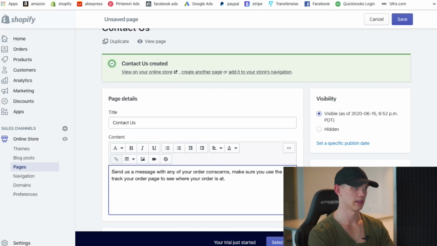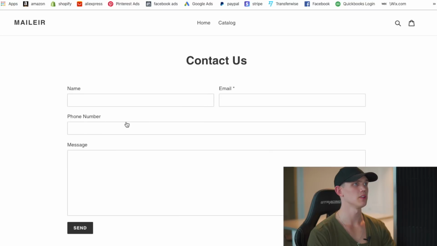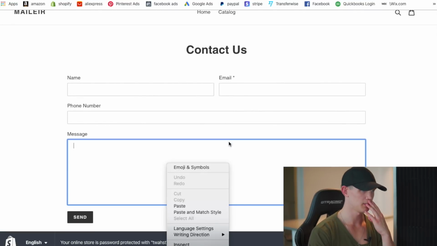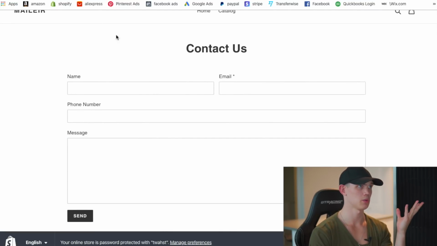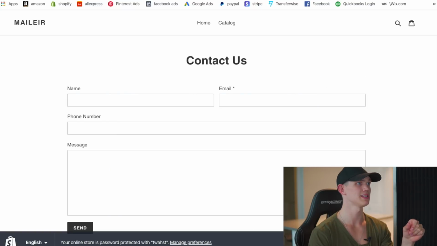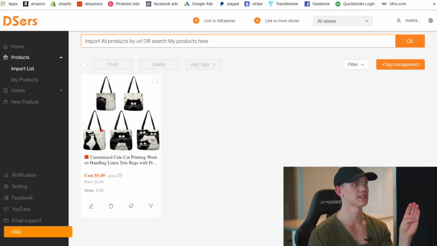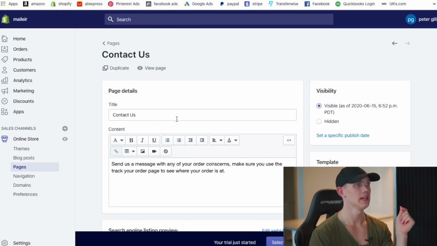And then maybe like, yeah, I'd say that's pretty nice. Nice and simple. I would put something a little bit more, but you guys get kind of the idea. You want it to be pretty simple, pretty basic, and then this way they can contact you, and anything inputted into this contact us page will be sent directly to the email that you signed up, and you can always change that in your email settings, so that's perfectly fine.